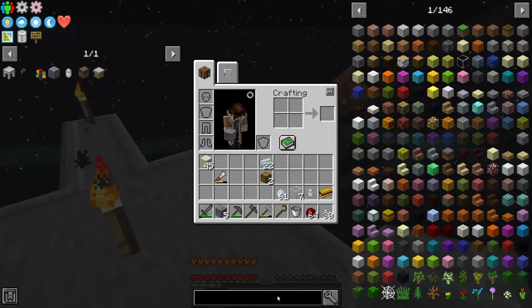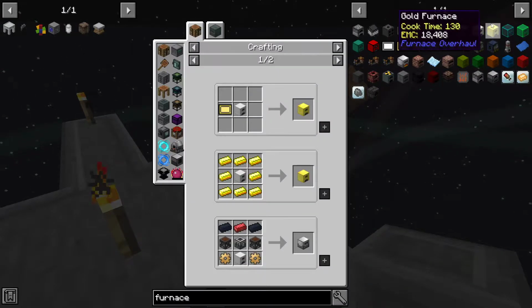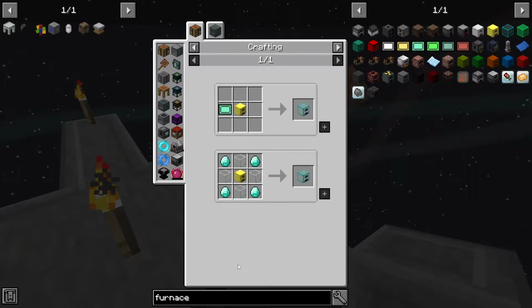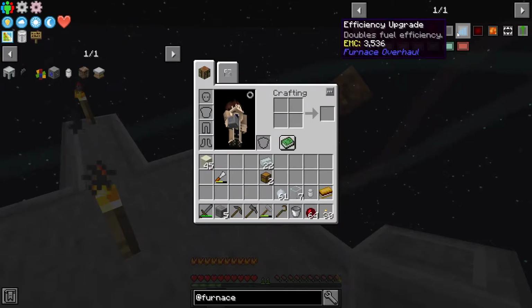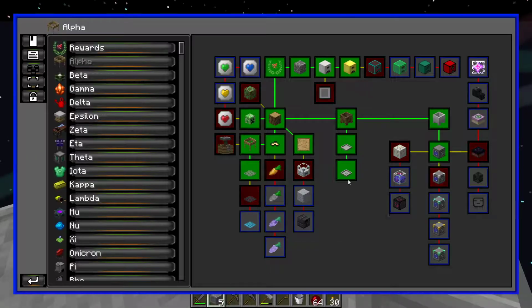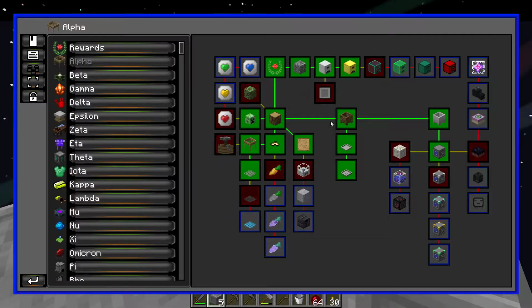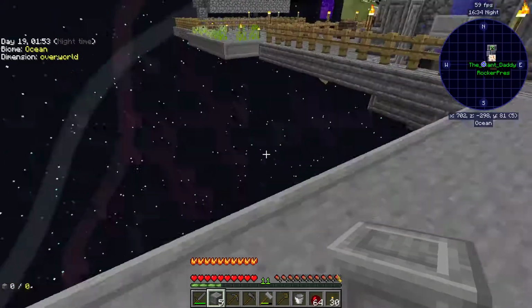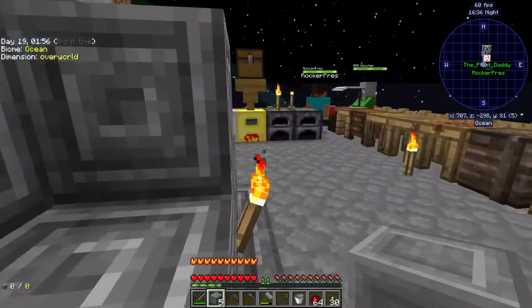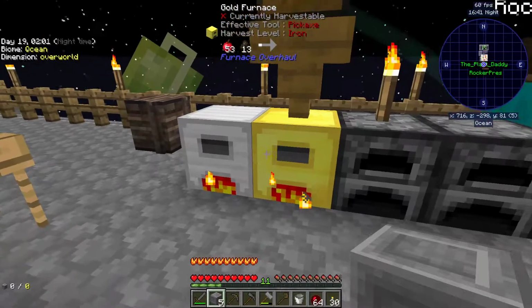What is the mod called? Furnace overclock. There we go. Does the quest say? Cook speed 130. Looks like cook time changes. Cook speed 170. Okay. Cook speed 100. Yeah, so it's just the cook time. It just cooks faster, so it's more efficient with fuel, basically. That's all it really is.